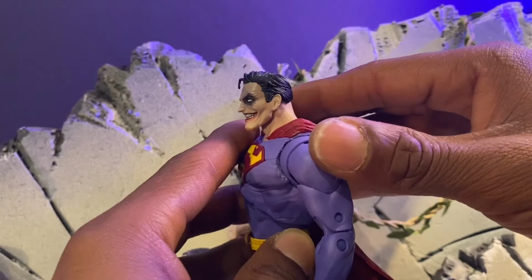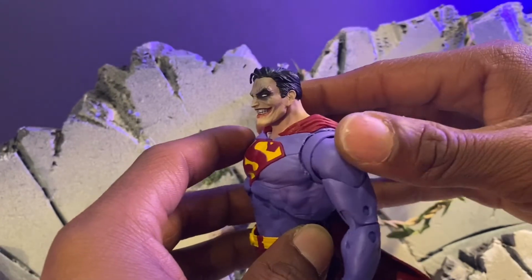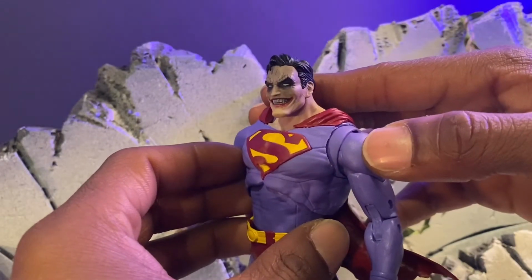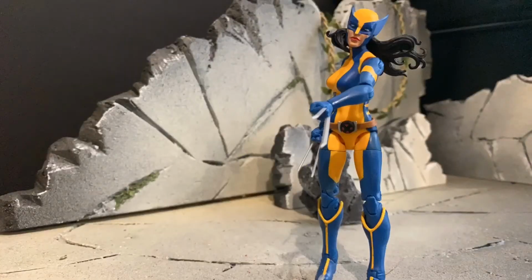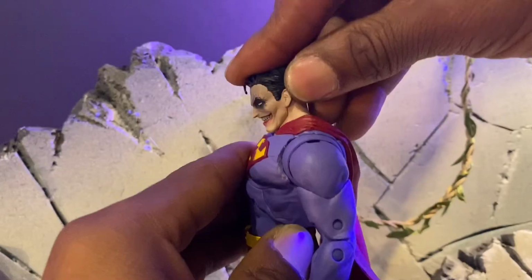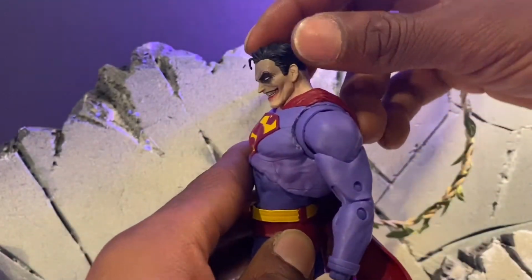Unfortunately, I don't have a comparison shot to show you side by side exactly how this figure looked before it was modded. But going forward, I will definitely try to incorporate that into my videos as well. Why make a video about a mod and not show a mod? Shut up, X23. Head can go down about that much. A little improvement, you know.